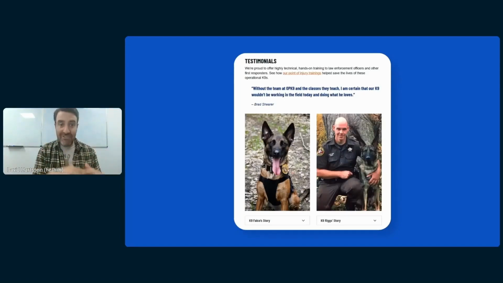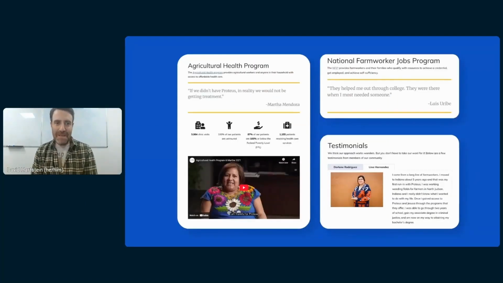And they showcase the dogs who are alive today, and some of them are still working because of the training. So these stories are just so much more powerful than statistics alone, which might tell you sort of how many trainings were delivered, but don't give you a deep glimpse into the outcomes that the training is producing. And these stories and quotes, I think, really help give you that deeper sense and build that connection with your visitors where statistics alone just wouldn't.